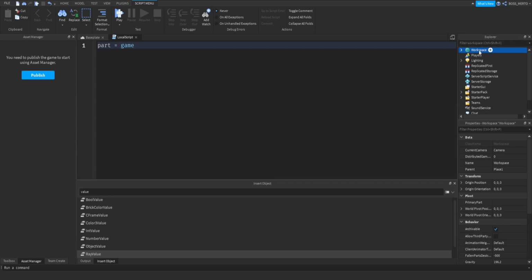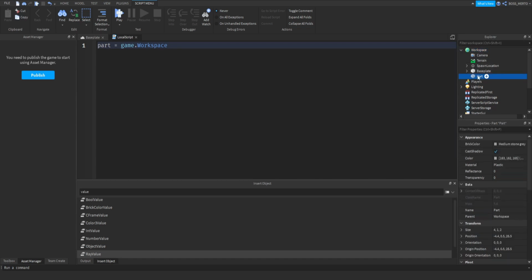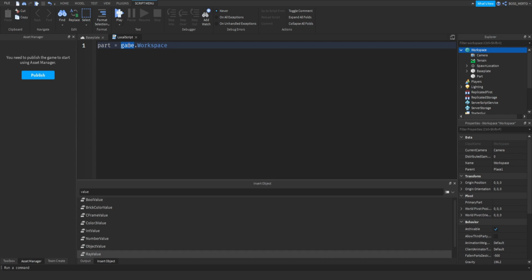And now if we want to refer to the workspace, we can do game.workspace. That means the script goes to the workspace, okay? So we now want to refer to this one. So what are we supposed to do? Of course, when we memorize that this is a child of the game, and we have referred to it by doing game.workspace, we could possibly do workspace.part, of course. And that's the way you refer to the part, okay?